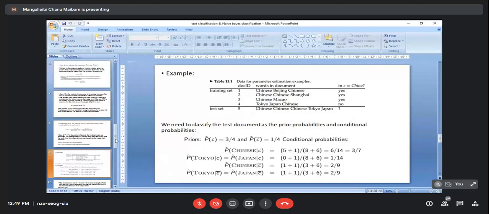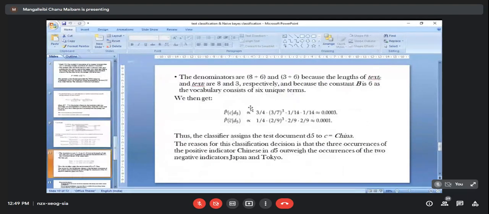After finding the conditional probabilities, you have to calculate the final probability for D5, which is initially an unlabeled document: D5 in China class, D5 in not China class.